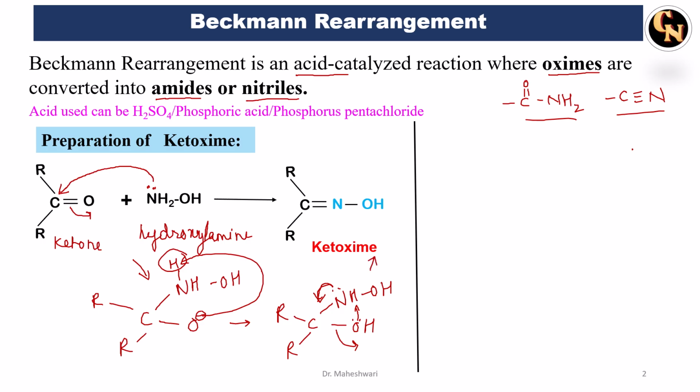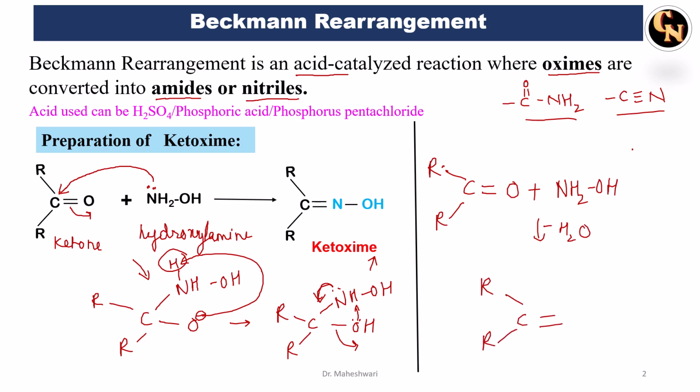So these are the step by step things which I have explained, but directly you can remember that the ketone has been converted into a ketoxime. A simple way to remember this, apart from the mechanism which I have shown you, is NH2OH. Here there is removal of a water molecule, so this oxygen and hydrogens get removed. So minus H2O, and you are going to get a compound where, instead of oxygen, there is NOH.